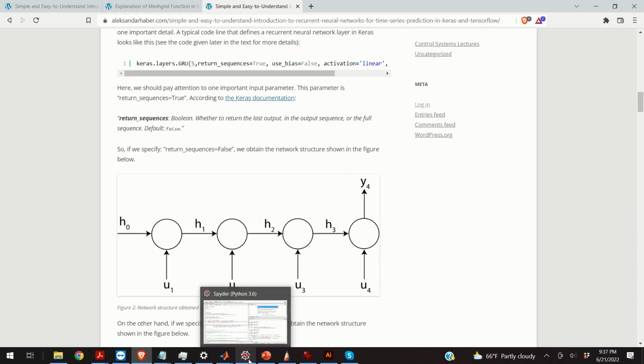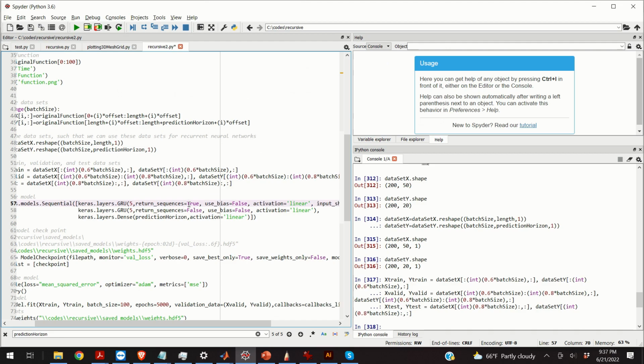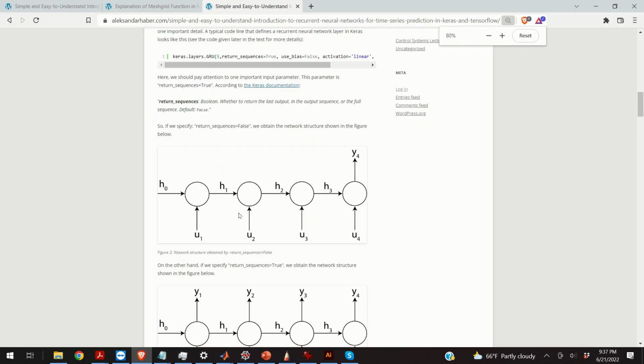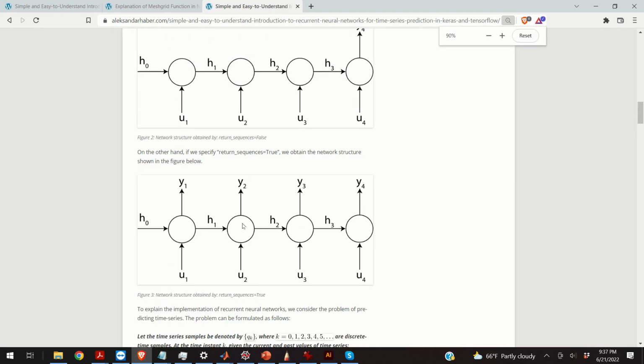And you obtain that option by specifying here return sequences false. However, I don't want that. Instead, I want my network to have the following structure. So I want to return the output sequence at every time step.